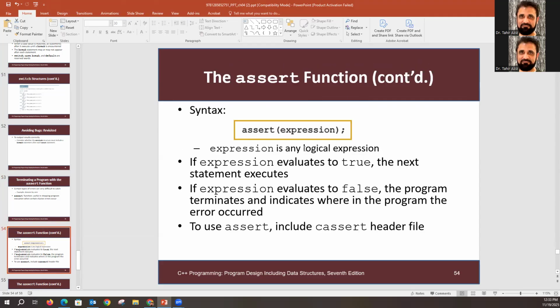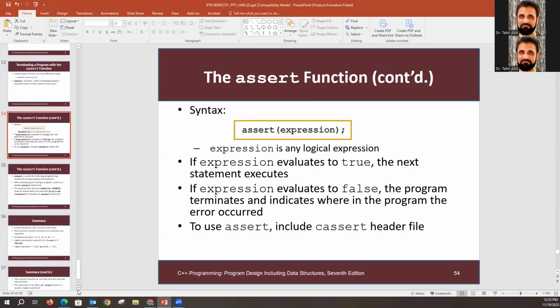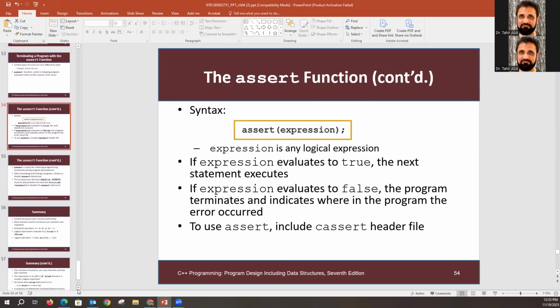This is what assert looks like. And I discourage using the assert function because there are better ways to manage it. In fact, I showed you in chapter 3 how you can check if the data is invalid, clear the bad state, and ask the user for a good value again.